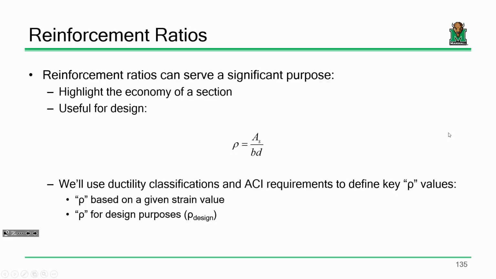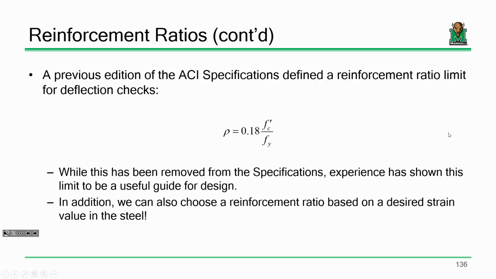When we're in design mode, we can actually select rho using two different philosophies. And I think this was probably where things got a little confusing last time, so I'll explain a little bit with this handout I've got. One that we're going to use a majority in this class, the one I really want you all to use because it's really simple, is for design purposes to assume a rho of 0.18 times FC prime over Fy. No square root. Sorry about that.